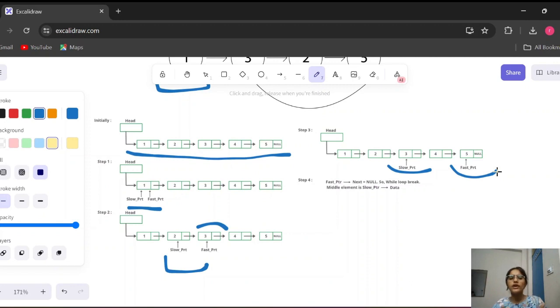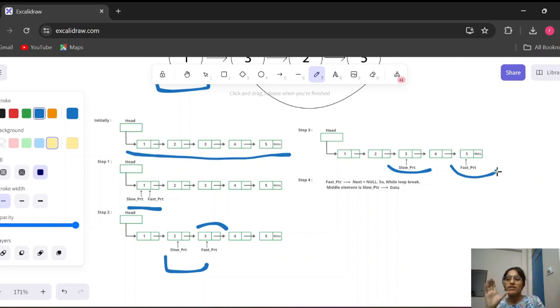Now what is the point of taking the slow and fast pointer, the hare and tortoise method? For example, we have 100 elements in the linked list. When both are at 1 and it moves one, the slow pointer will go to the next element and the fast pointer will go to the next element. When the fast pointer is at 100, the slow pointer will be at half of it. If the fast pointer has covered all the 100 elements, at that time the slow pointer has covered only 50 elements.